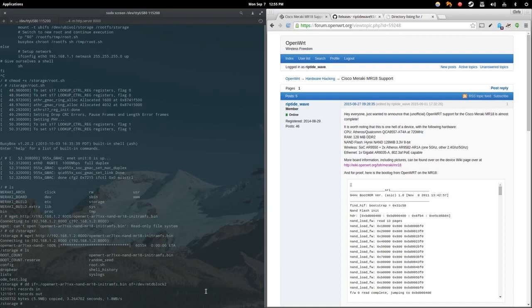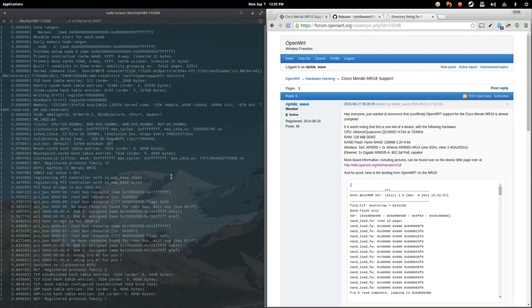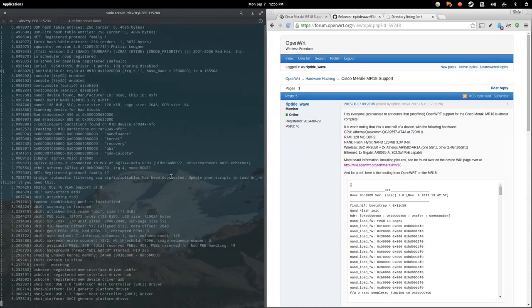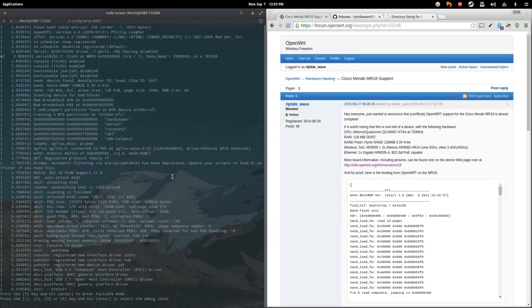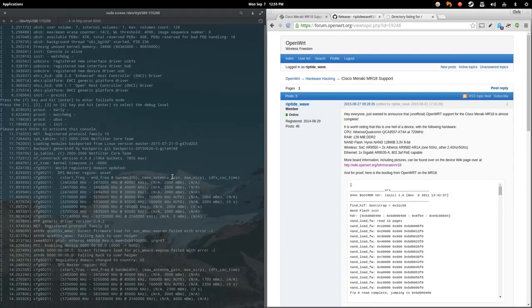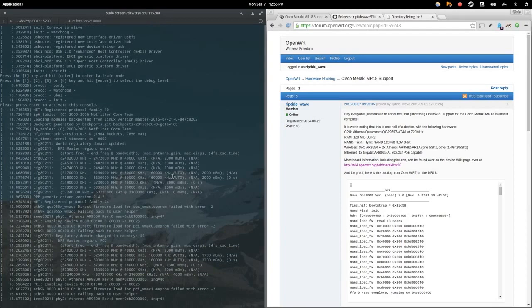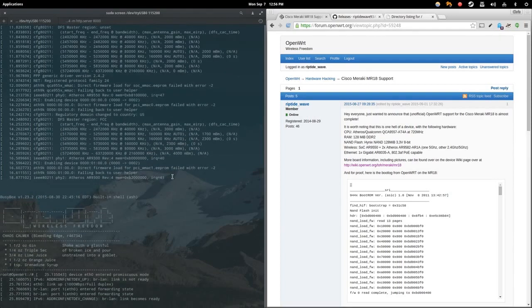So now we're going to boot this. To do this, you're actually going to want to pull power from the board, which I'm going to do now. And then you're going to want to hold 2 down on your keyboard instead of S. When you hold down 2, it'll tell the bootloader to boot the other partition. So I'm holding down 2, I'll plug in power. And here it's actually booting up the initramfs build of OpenWRT. I'll give it a minute here to boot. So here you can see we got OpenWRT and the Ethernet came online.